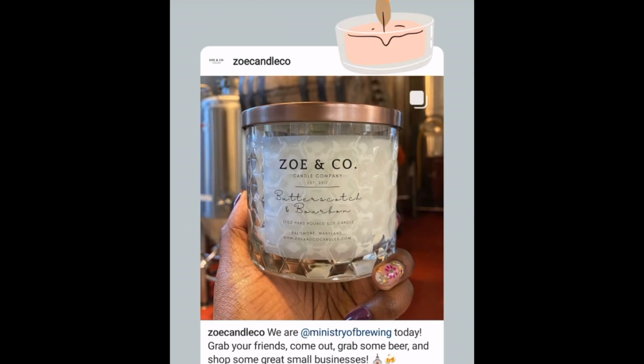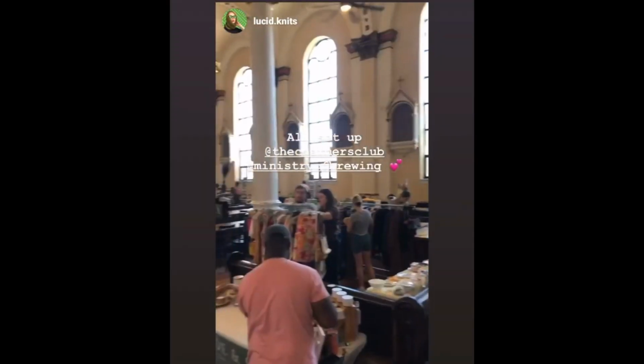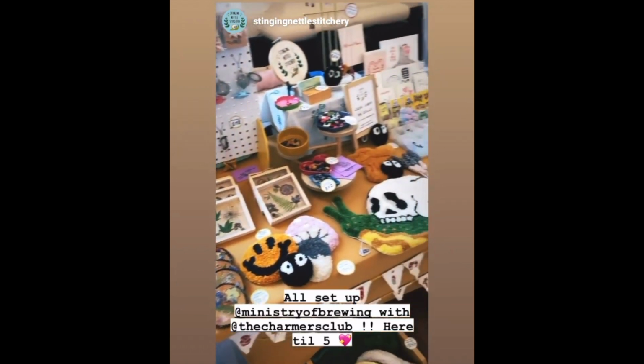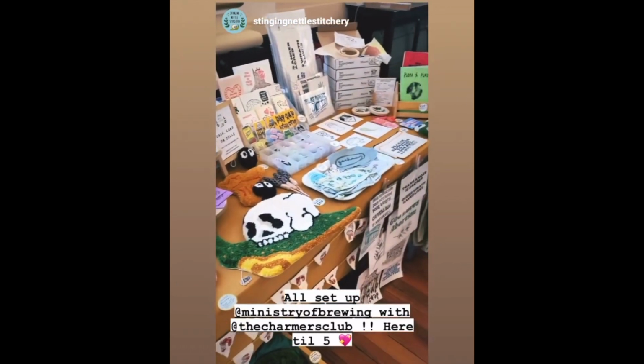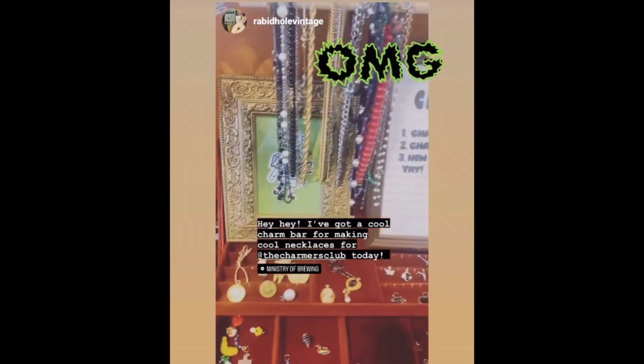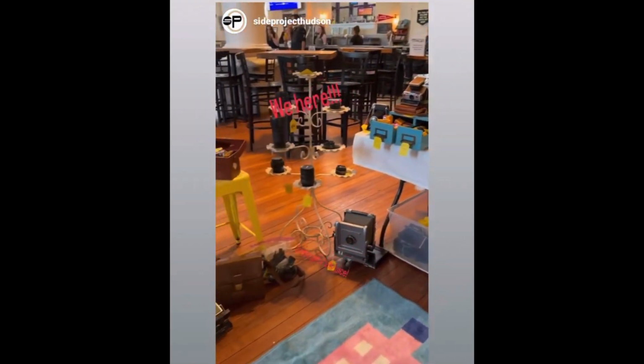Getting to know the market community a little better is always really nice, and it's cool to have that camaraderie with other vendors and other artists in Baltimore. It's just fun. So in that sense, that kind of networking is a good time. And some of my friends came to visit and buy things, and that was really sweet. So I got to see them, and a lot of people came to support me. That was really nice. So I appreciate that, and I don't take that for granted.